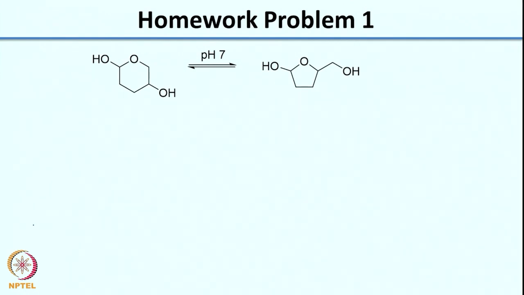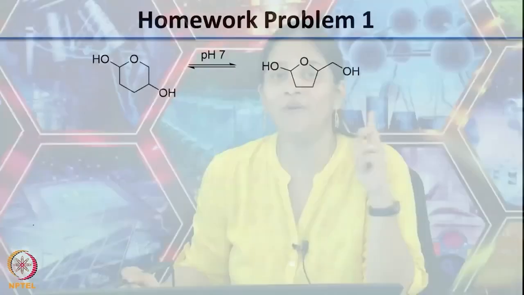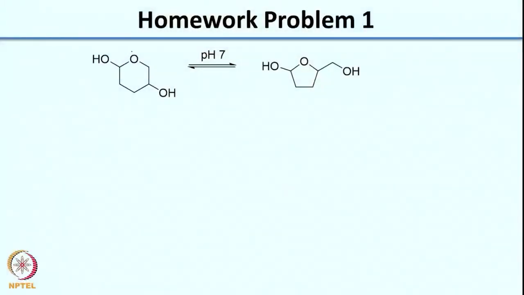Now if you look at this reaction, remember the basic rules: think of the electron source and the electron sink. In this case, for the electron source you have your lone pair on the oxygen. You also have 2 more lone pairs on the other 2 oxygens. These would be great sources for your reaction to take place. You need to decide which of these oxygens would actually initiate the reaction, so let us start systematically pushing arrows from each oxygen.